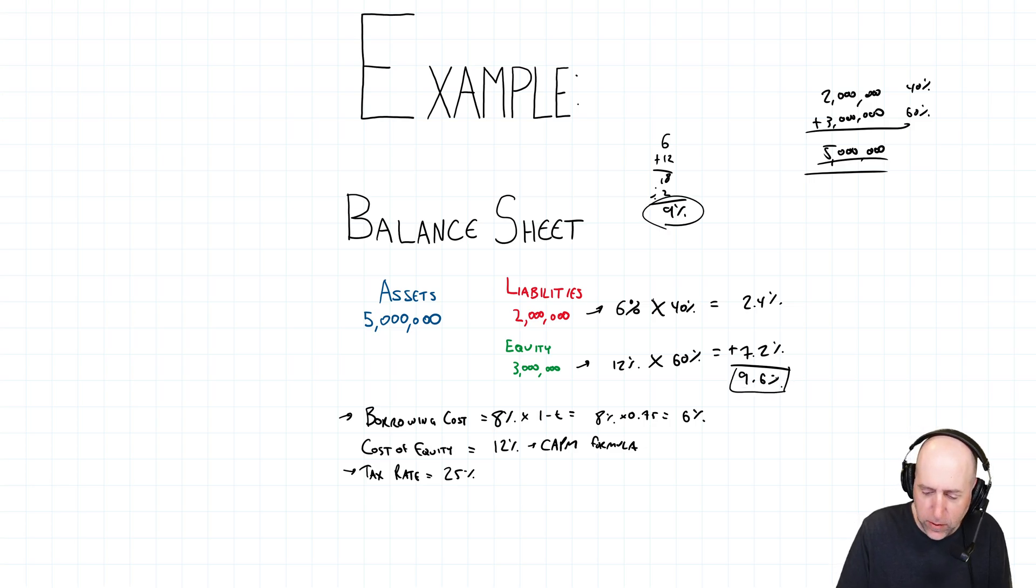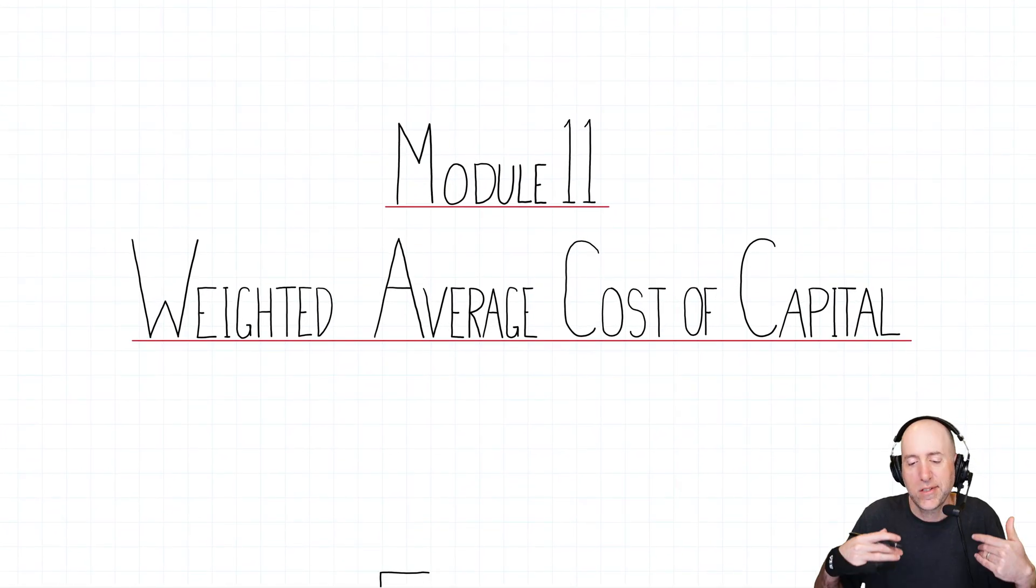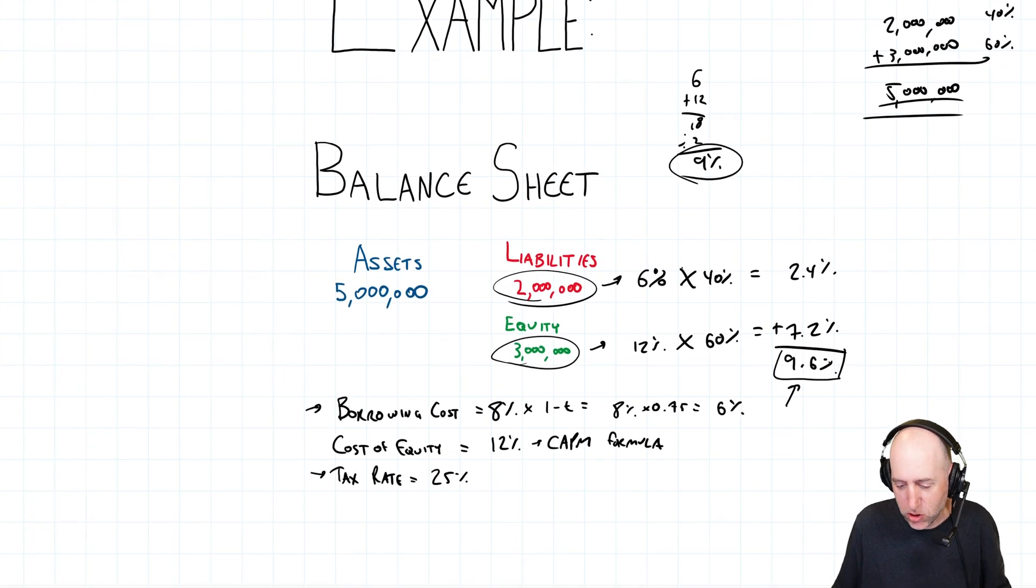You can see our average cost of capital is 9, but that's not a relevant number. The weighted average is 9.6. And why? Because equity has more weight than debt in our average because there's more equity than there is debt. So, assuming the company is going to continue with the same debt equity ratio, this is the cost of capital. And so, this number, 9.6%, can be used as a baseline in determining discount rates and things like that.